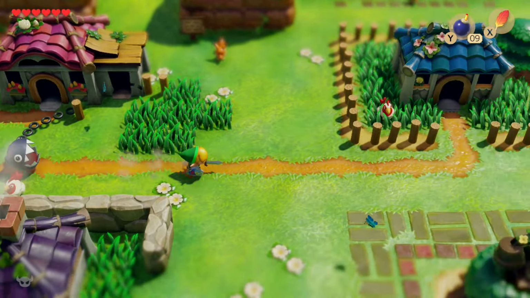But in any event, this dungeon is accessible once you have the power bracelet. Otherwise, you can't move the gravestones, and you won't be able to pick up certain enemies in here. So we're going to go ahead and enter the code by moving gravestones in a certain direction. We're going to move this bottom right one down, and then we're going to move the next one left.